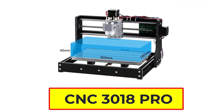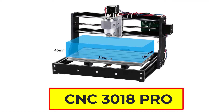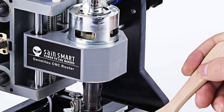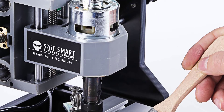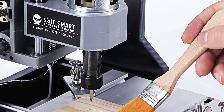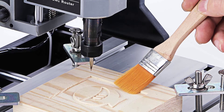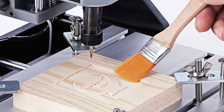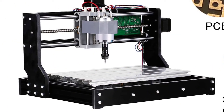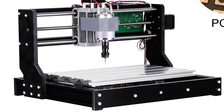Number 1: Jinmitsu CNC 3018 Pro CNC Router. The Jinmitsu CNC 3018 Pro is an upgraded version of the 3018. All components do not need to be repositioned, which greatly reduces the difficulty of assembly and improves working accuracy. The base height is raised to 4cm for better stability. It is capable of cutting all types of plastics, soft aluminum, woods, acrylics, PVC, and PCBs, and can be used on a wide range of projects and materials.